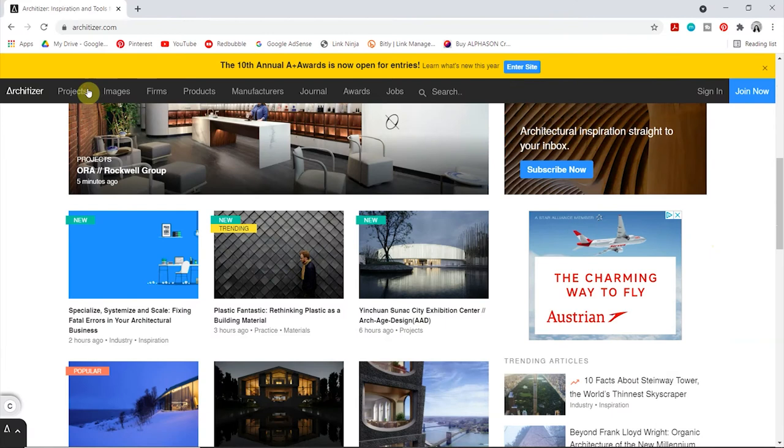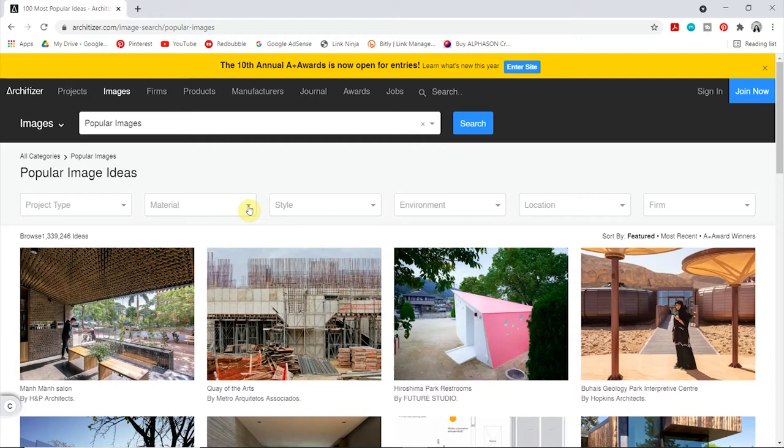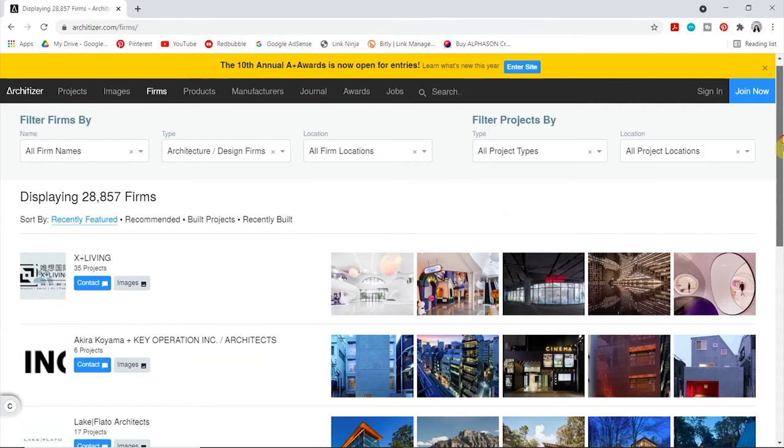Obviously I'm stationed in interior design, but I am an interior architect, so I also get inspiration from architecture. One website I love is Architizer — it's all about the latest architectural projects and proposals. You can select from a list of locations around the world to see what's going on. What I particularly like is a section where you can search for something specific, like glass, and all schemes that have used glass pop up. That feature is really useful and could be really beneficial if you're a student looking for a particular case study. I also love that you can sift through different architectural firms.